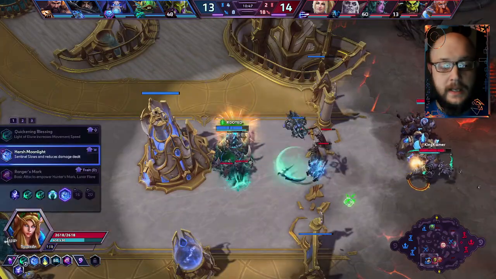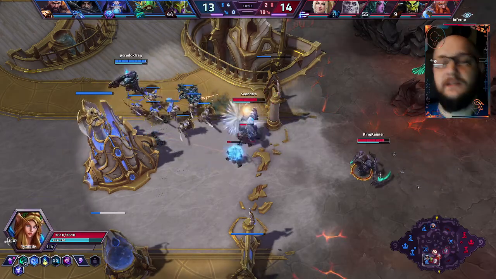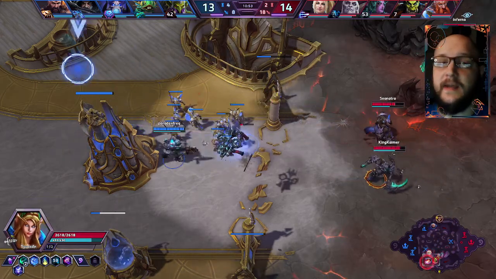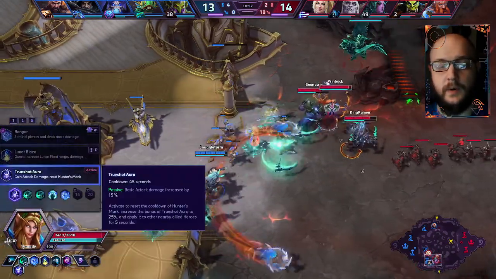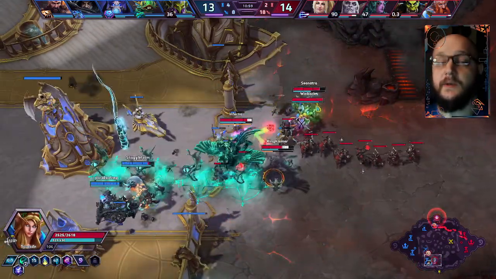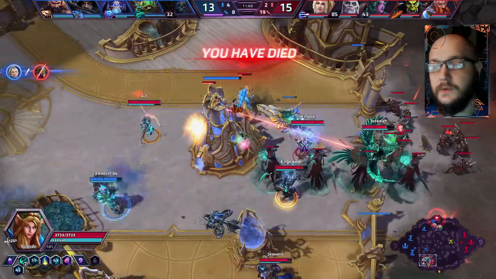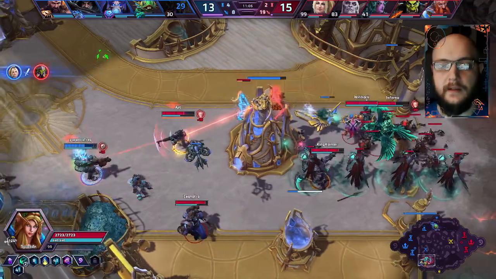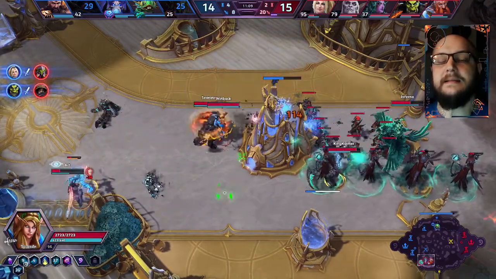The build is going to start off with True Shot Aura. True Shot Aura has a passive component and it has an activatable component. When you pick this talent, your passive damage is just going to increase by 15%, which is nice. Having more damage for Tyrande to do definitely makes her feel a little bit less... Okay, can we get her? Can we heal? The heal has commenced.